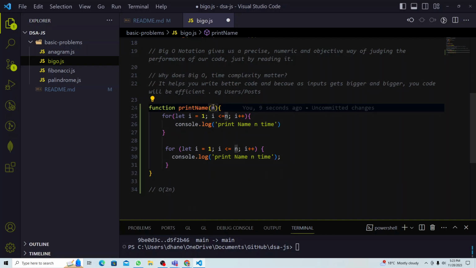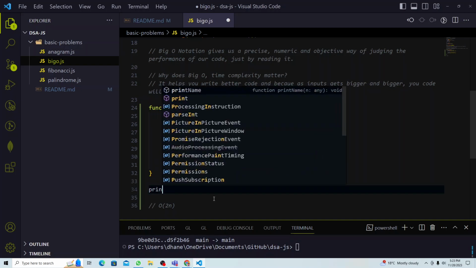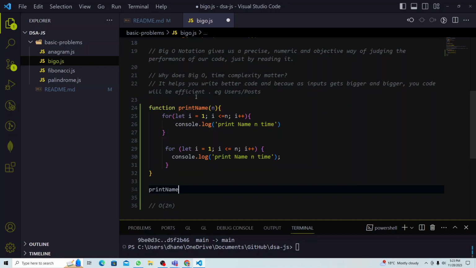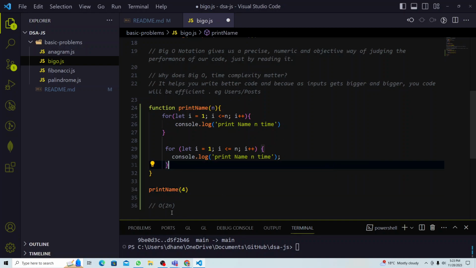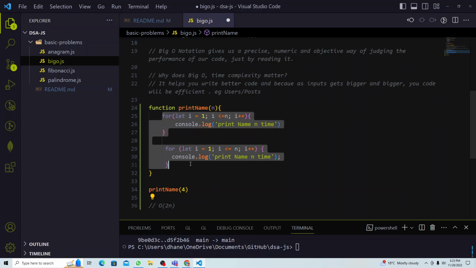Let's write code and run this in the console to understand. I'll just put print name and pass maybe 4. That means 4 into 2, n is 4, that is 8 times. So the total running time will be 8. Let's run this in the console.